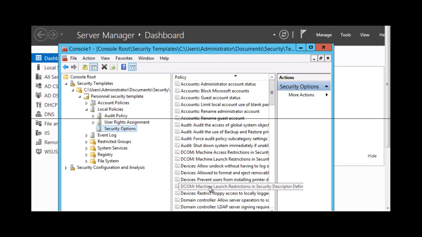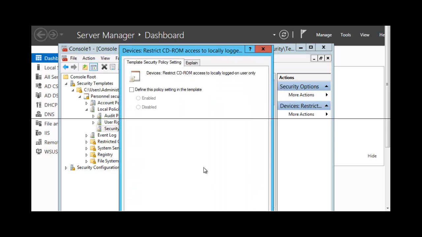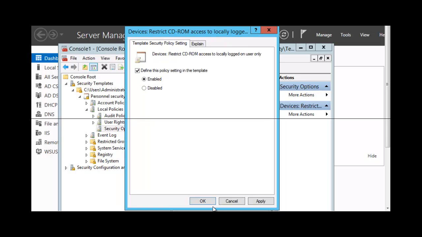We might want to use this one. Restrict CD access to locally logged on user only. So we would double click on that policy. We would define the policy and we would enable it. We can go ahead and say apply and OK.